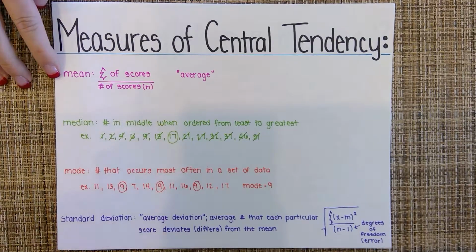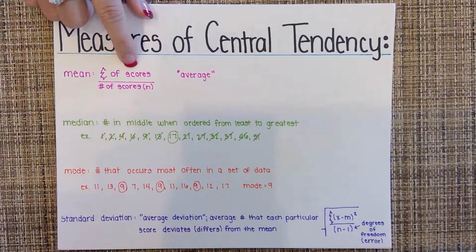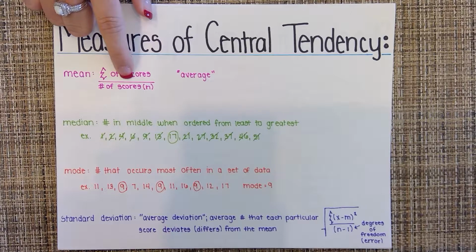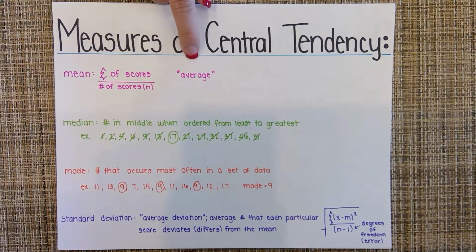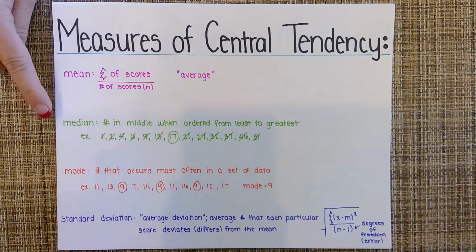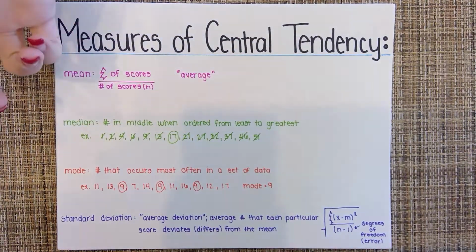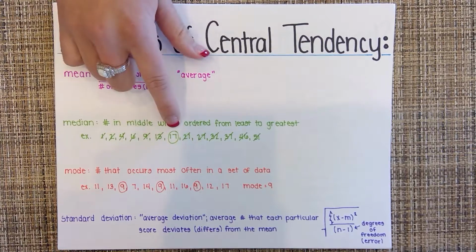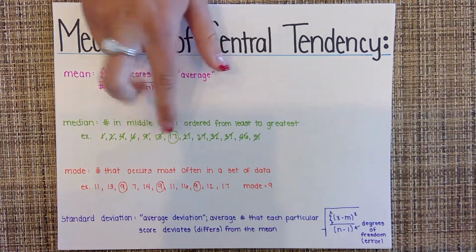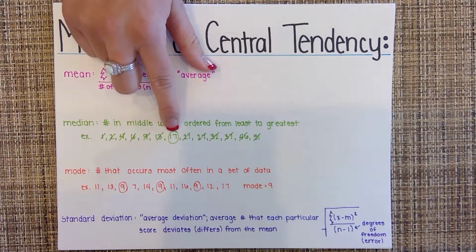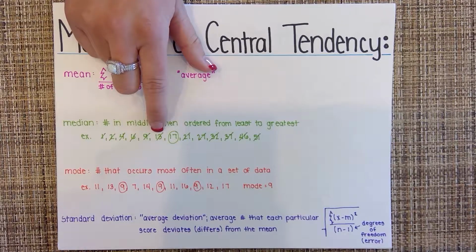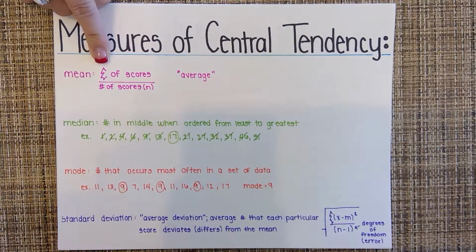So first we're going to discuss the mean. You have the sum of your scores that are given in a problem divided by the number of scores you have, or your average. Then you have the median, the number in the middle when you order them from least to greatest or greatest to least, however you want to do it, and then that gives you your middle number. If there's two, so if it was 13 and 17, you would have to take the average of 13 and 17 using this formula up here.